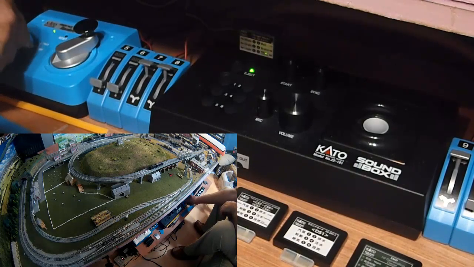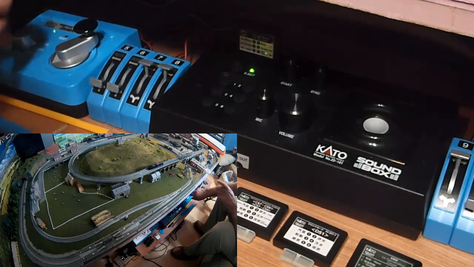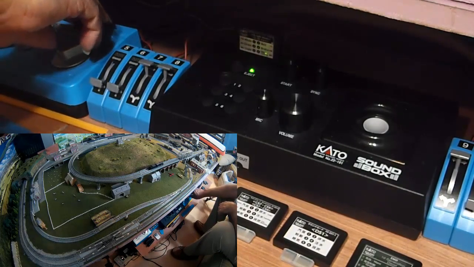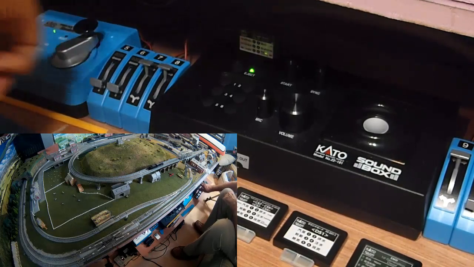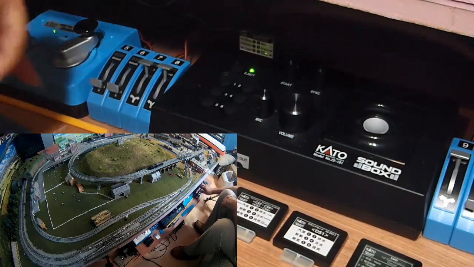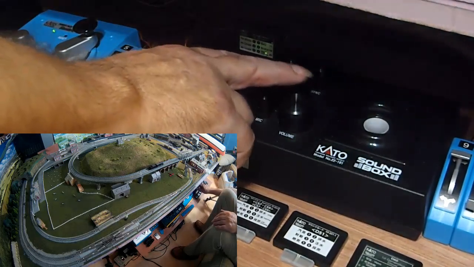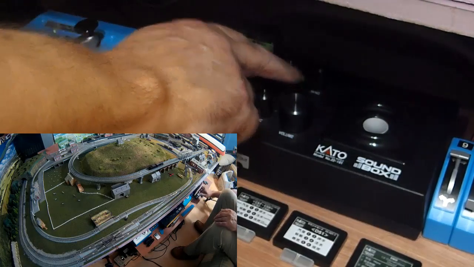So let's see how this sounds with an engine. This is the US Light Steam card. I've got a crab engine on there, and I've set up the start and sync so they work reasonably with this engine. These start and sync buttons here have to be adjusted appropriately. This is the start button, this is the sync button.